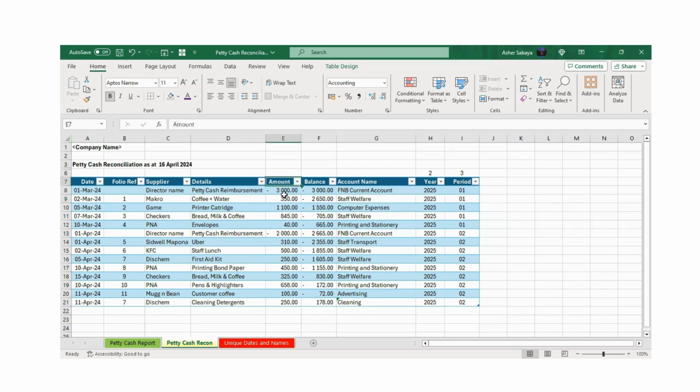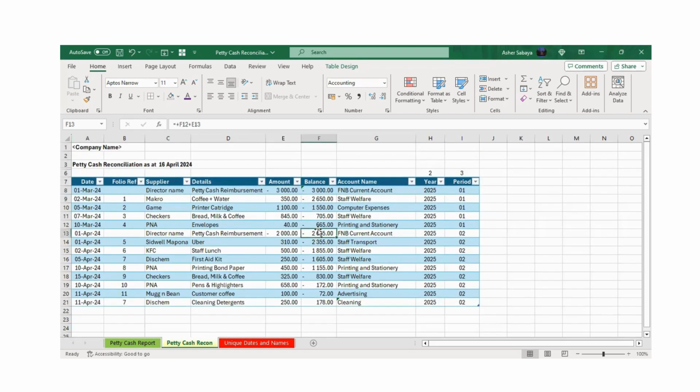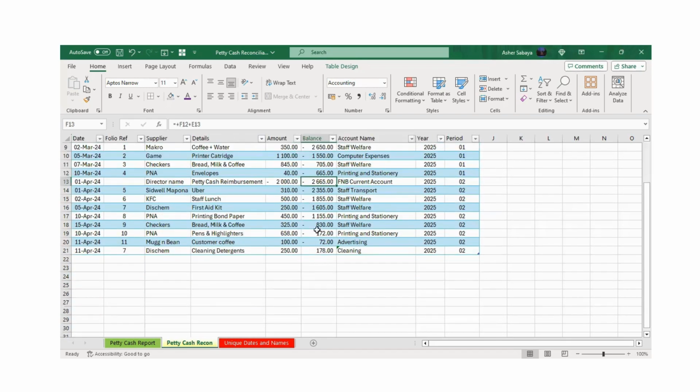And then the next is your amount, so how much you have spent. So coffee and water was 350, that was the money which is on the bottom of your till slip or your invoice. And then balance. Balance is your running total. So basically, you need to know of the 3,000 that I received, how much do I have at this particular time.